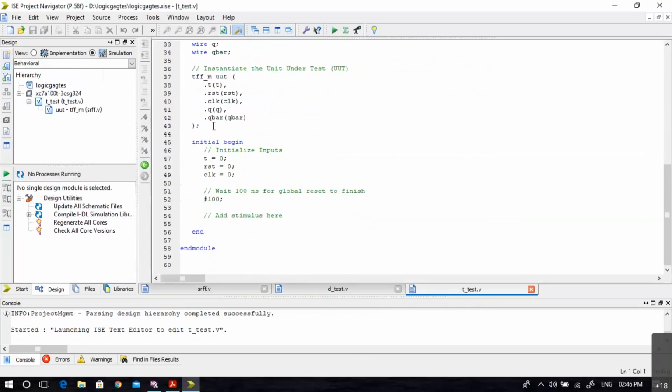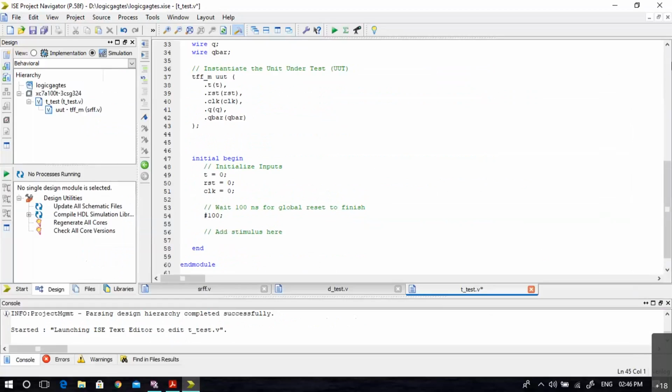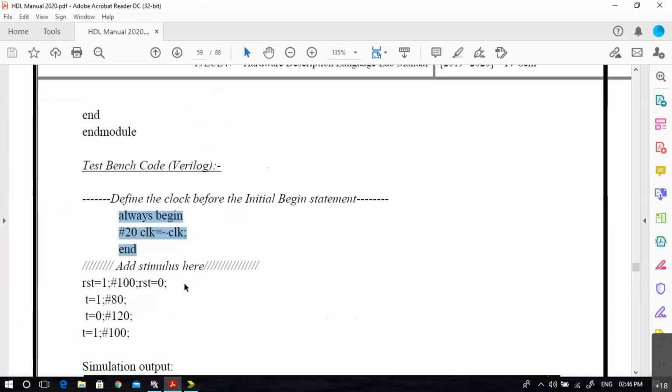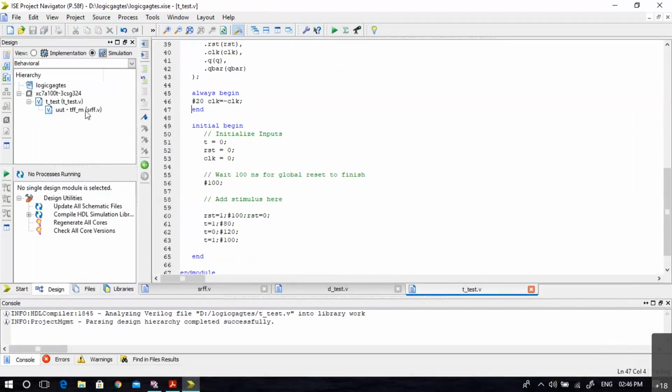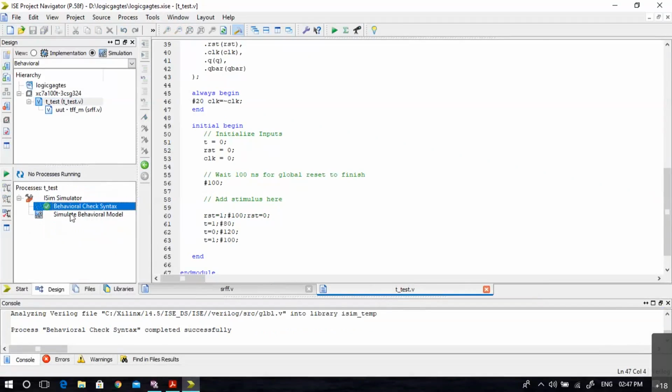So this is the test bench where we have to add clock and we have to add stimuli. So let me add clock. As you already know, we can add this always block anywhere because the whole program is concurrent. The only thing is we should not put it inside the procedural blocks. So this is the stimulus. Let me do indentation here also for the sake of beauty. That's all. Otherwise, it has no other role. So let me check syntax of the test bench, and then let me simulate.